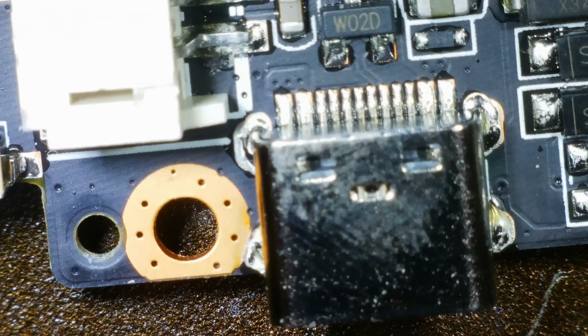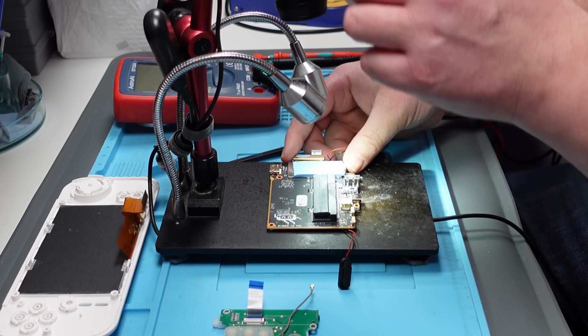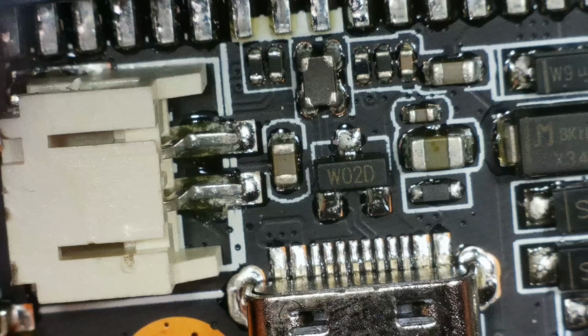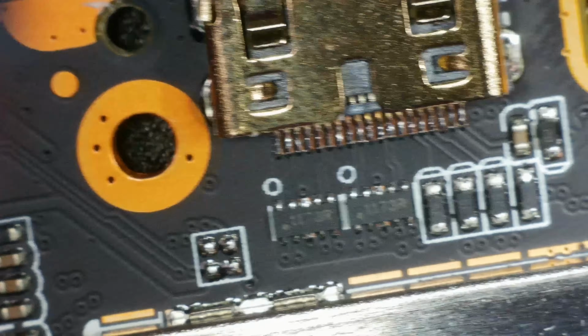All right, so that's the USB-C charging port. I forgot to mention I did check this and it was absolutely fine. Just double check it under the microscope though. Yeah, looks fine on that side, and I think it's fine on that side as well. So I don't think that's the problem. So let's just have a quick look round the board. This is obviously where the charge comes in and where the battery connector is. There is quite a lot on this side, but I'm guessing there's more on the other side. Nothing's jumping out at me there.